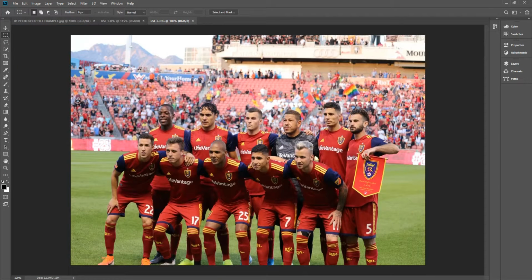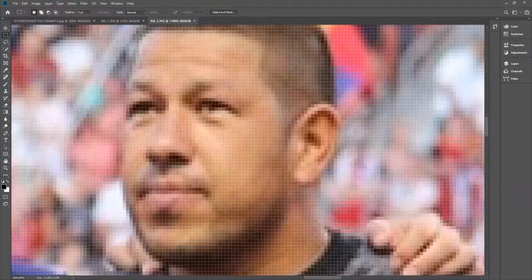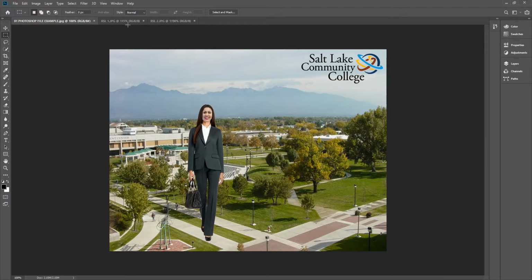Okay, so I can get pretty close in and see what Ramondo's looking like. Whereas on RSL 2, here's Ramondo again. If I zoom in here, take a look at how pixelated he looks when I get that close. So Abdurrahman, I hope that that answers your question. If you take a look, even though they're both the same DPI in this case, one image just has the actual dimensions so much larger that we get more detail out of it.